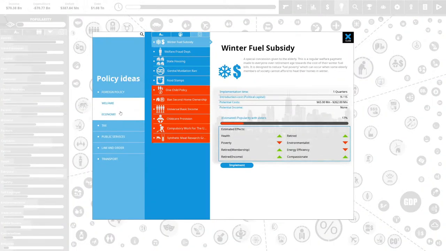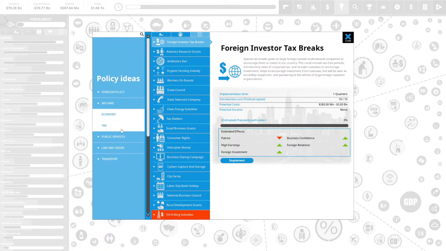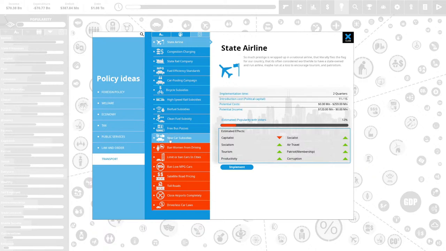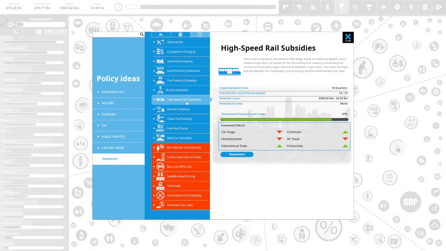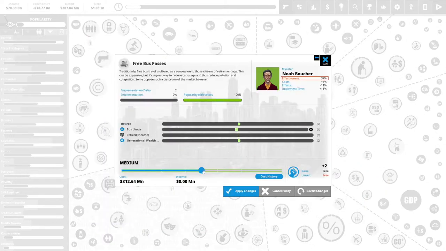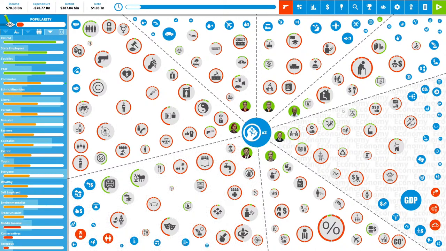Well, what else do we want here? We could improve the economy. Actually, transport. Let's go with transport. I did say I like the free bus passes. What about high-speed rail subsidies? Now we'll go with the free bus passes. So that'll increase that. Now, I don't get why that helps the generational wealth gap. I mean, it's old people and young people that take the bus, not, you know, 30 to 50-year-olds, right? Oh, well. So there we got that.